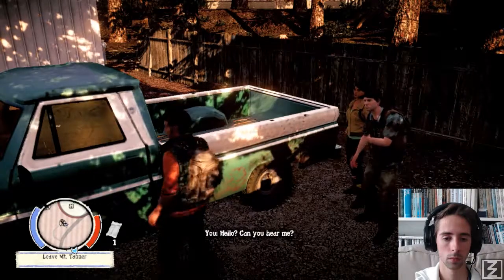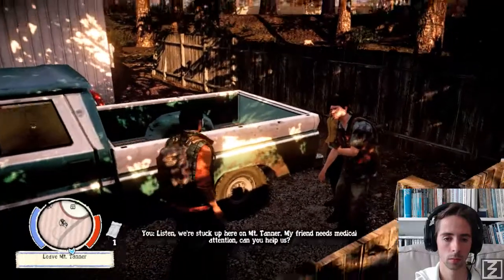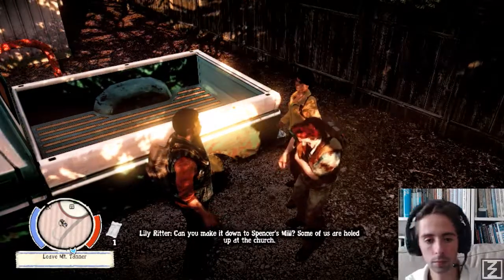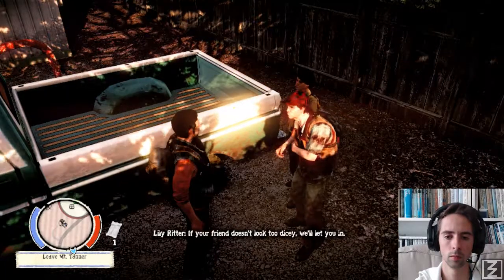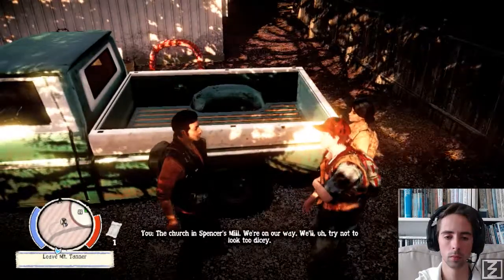Oh, shit. Hello? Can you hear me? Who is this? Listen. We're stuck up here on Mount Tanner. My friend needs medical attention. Can you help us? Can you make it down to Spencer's Mill? Some of us are holed up at the church. If your friend doesn't look too dicey, we'll let you in. The church in Spencer's Mill. We're on our way. We'll try not to look too dicey.